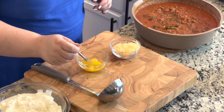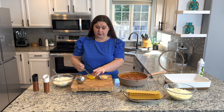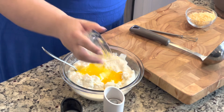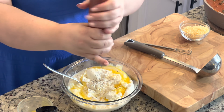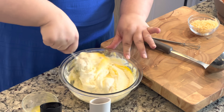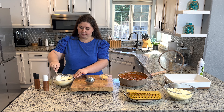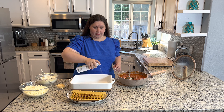At this point you do want to turn your heat down because it's going to bubble and you don't want it to get on you. Then I have some Italian seasoning to add in there, and my little pinch of sugar to cut the acidity. I'm going to mix everything together, put the lid back on and just let it bubble for about five minutes. Some people call this gravy and let it go for hours — I'm not Italian but this works for me. You can make this sauce and freeze it so it's ready to go for busy nights.